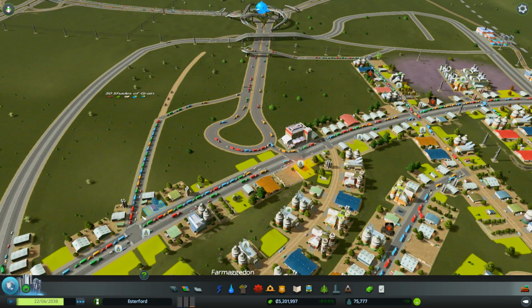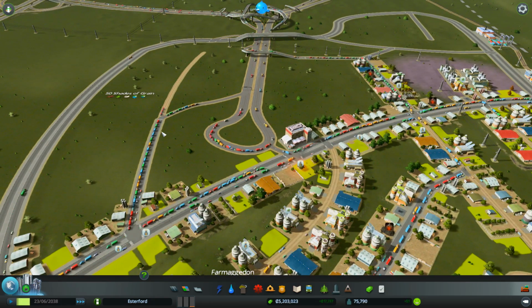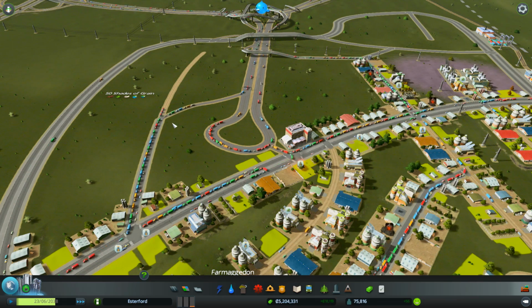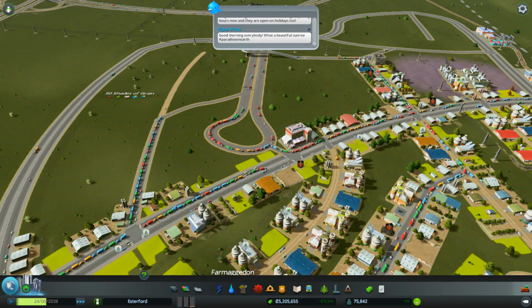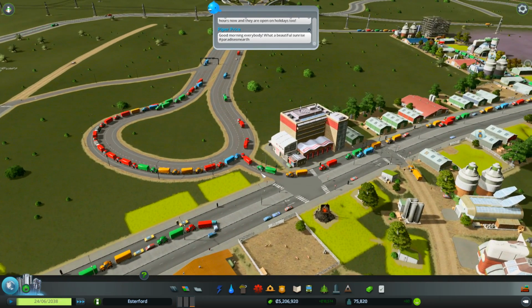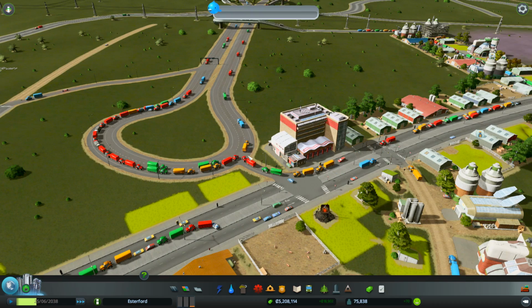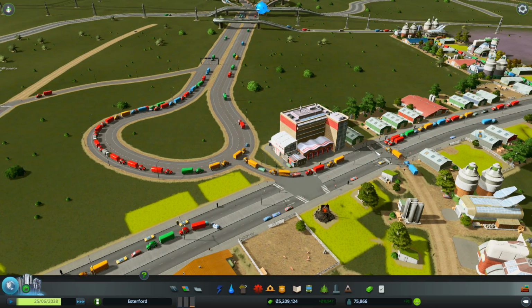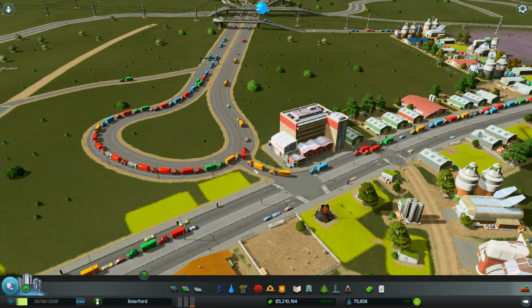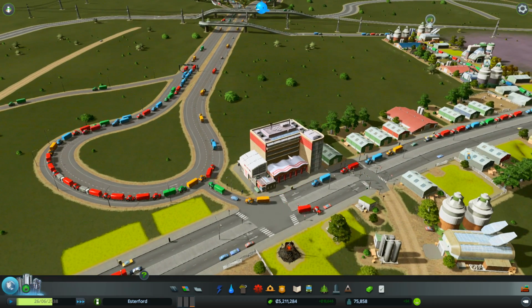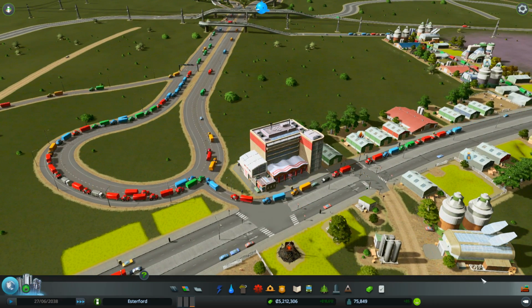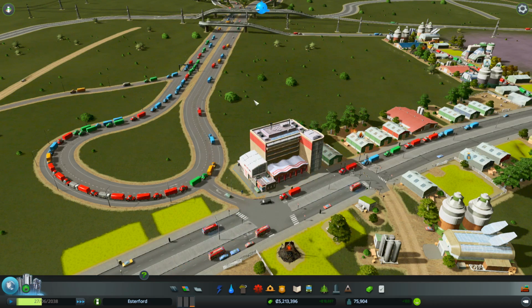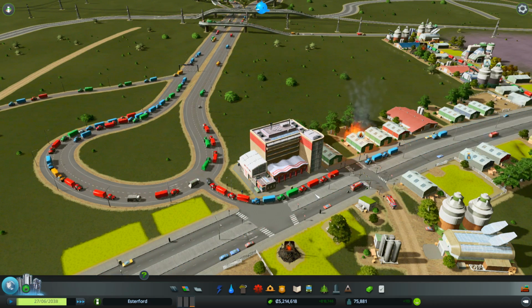Now obviously this is still going to back up here. The question is, how much is it going to back up? And also this little route that we've put in here, they've got to go through this intersection to get to this intersection. Well, that's kind of pointless, isn't it? So we could get that traffic onto this road faster.